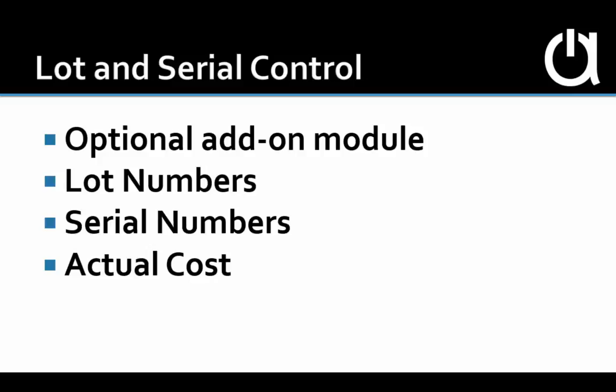So that's why, if you use lot or serial numbers, and you're in implementation or adding this functionality after you've already gone live with Acctivate, we will typically recommend using actual cost. Usually if you're using lot or serial numbers, you need that unique identifier to flow through each of the transactions, as well as the related unit costs specifically for those lot and serial numbers.